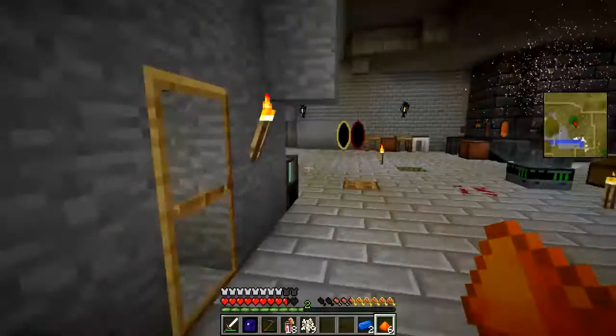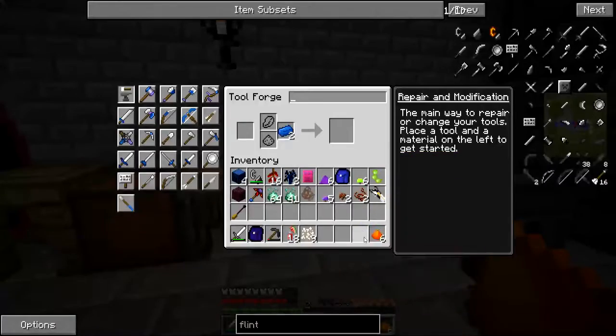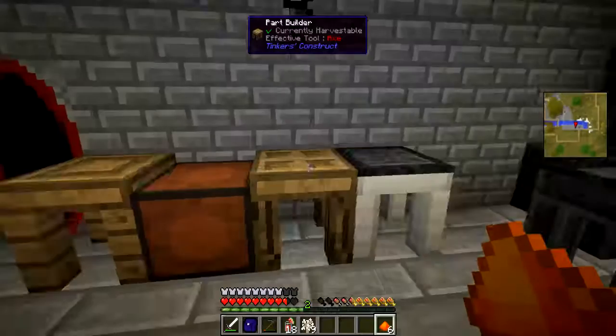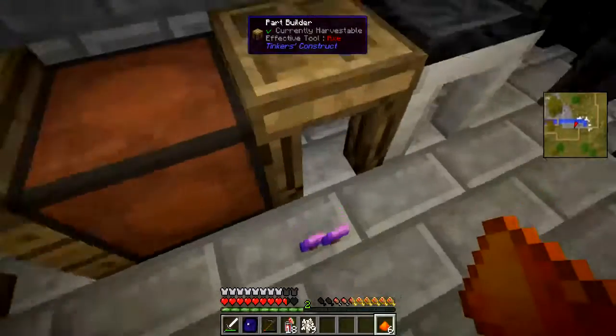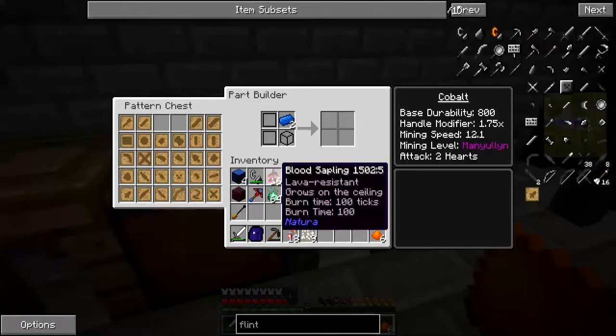Cobalt. We're actually gonna take the cobalt real quick because we want to go check the station here. Can't check that here anymore. Okay. Well, at least not in this version. Can't check it at the. Sorry. Stop. Come here. Part table. Can we do that? We can. Okay. Mining level, Manyullyn, which is good. That's like the highest level. I think it's the highest level. Mining speed 12. Handle modifier.